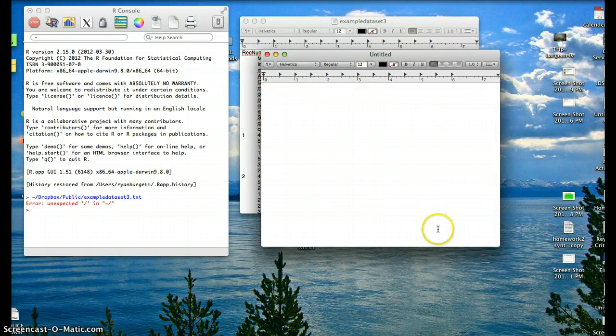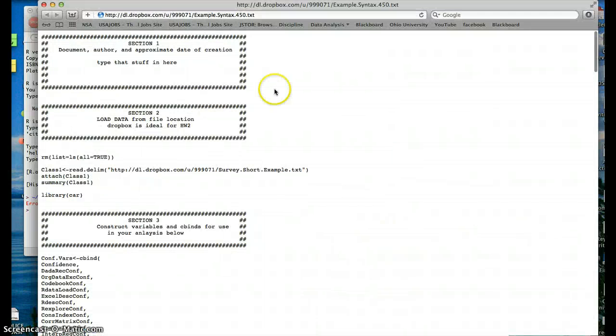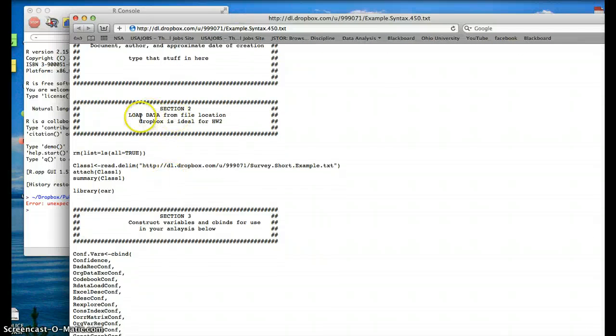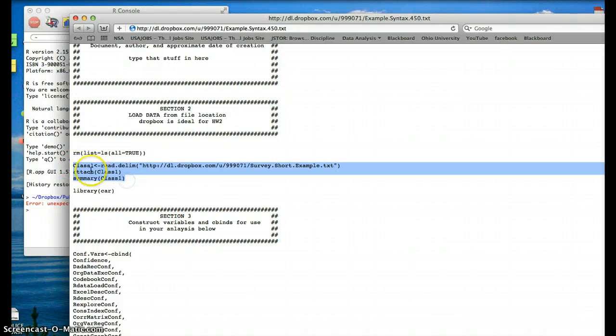So if we look at the example syntax that Dr. Welser gave us, you can go down here and see section 2, load data from file location. What you want to do is copy this bit of syntax right here, where it's the class 1, read delim, and all this.